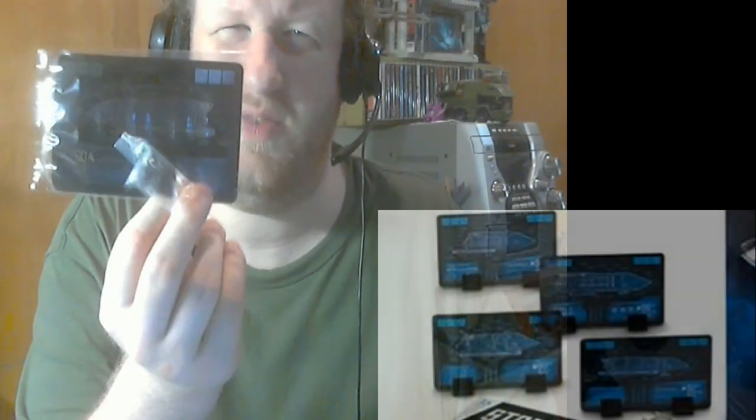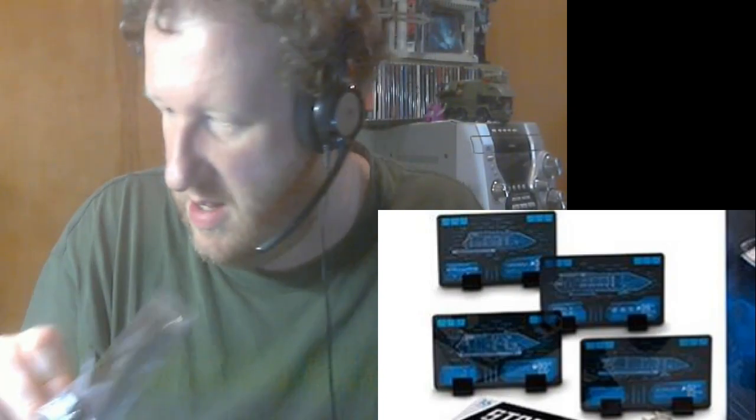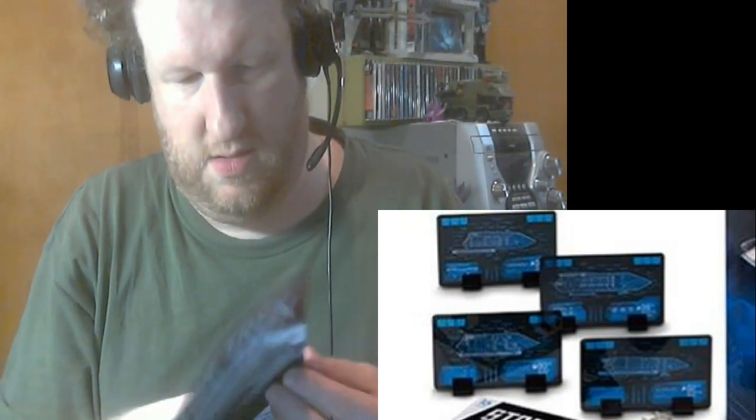Should I go over each and every one of these? I'll just broadly say that each of them comes with this display card and a couple of clips. All four of them come with this, so just be aware they all have this. I'm assuming they all show the same things, so I'm not going to take the time to go through each and every one of them. The inside of each looks the same. I might not even open these up. Whatever. Okay, so this one is called the USS Enterprise Passenger Shuttle.